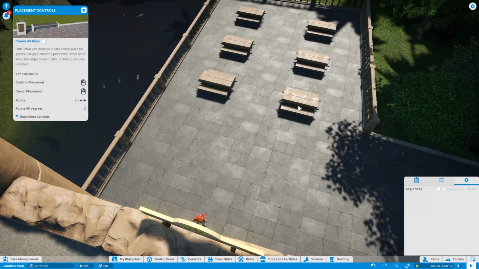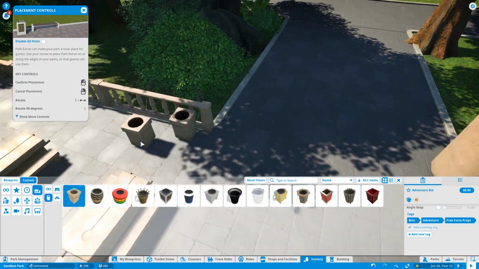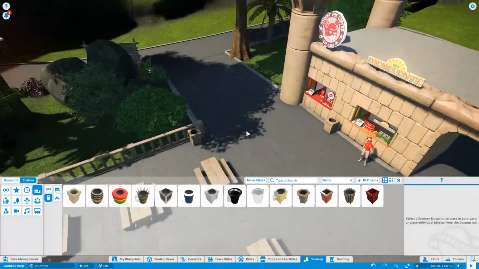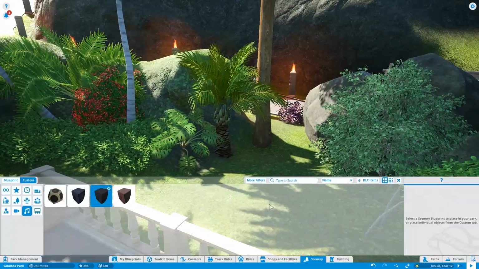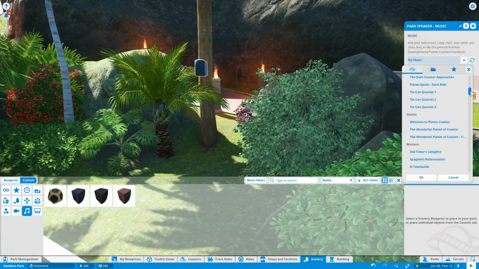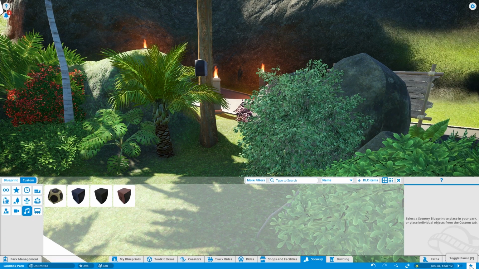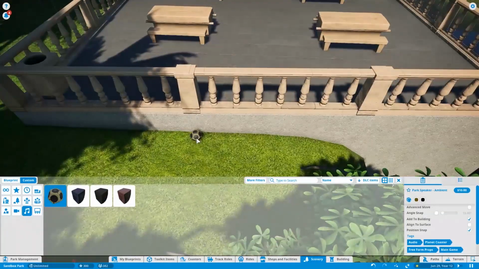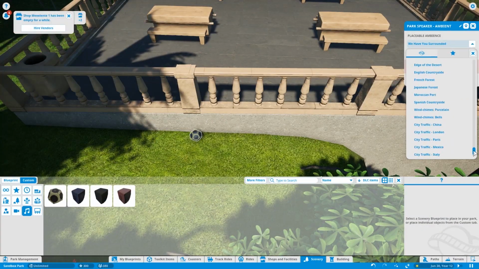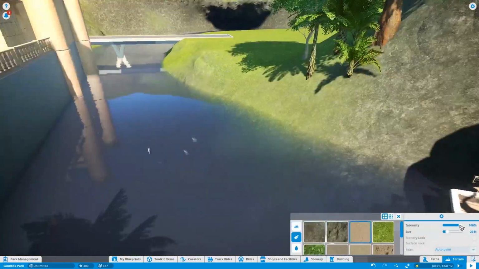Put in some picnic benches so guests could sit down and enjoy their food, and some trash cans, of course, so they can dispose of their waste once they're gone. Went ahead and put in a speaker here on the tree, and I set it to the Planet Adventure song. So it's just a Planet Coaster theme, but with an adventure twist on it. And I put in some jungle noise speakers.